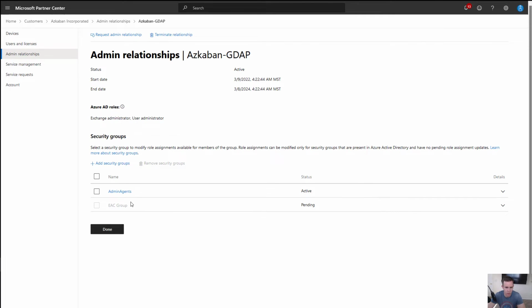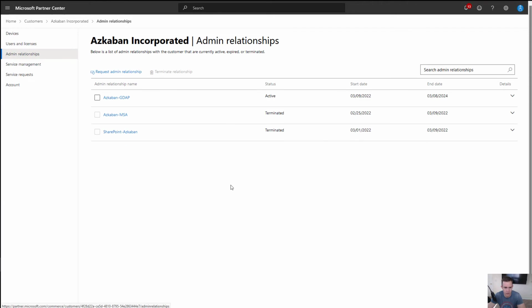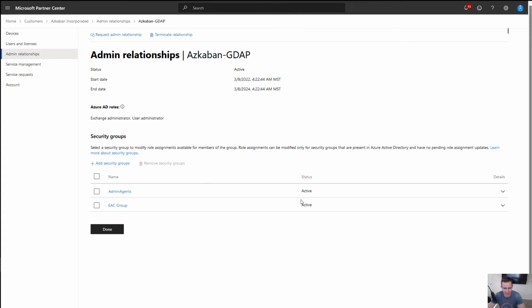And now that's in a pending state, takes like 30 seconds to actually propagate. And you can click on Done here, and then that'll be active. And if I click back in here, this is also now in an active state. So the final piece here, I just want to log in as one of these users and show you how to go ahead and activate your membership and what that process actually looks like as well too.